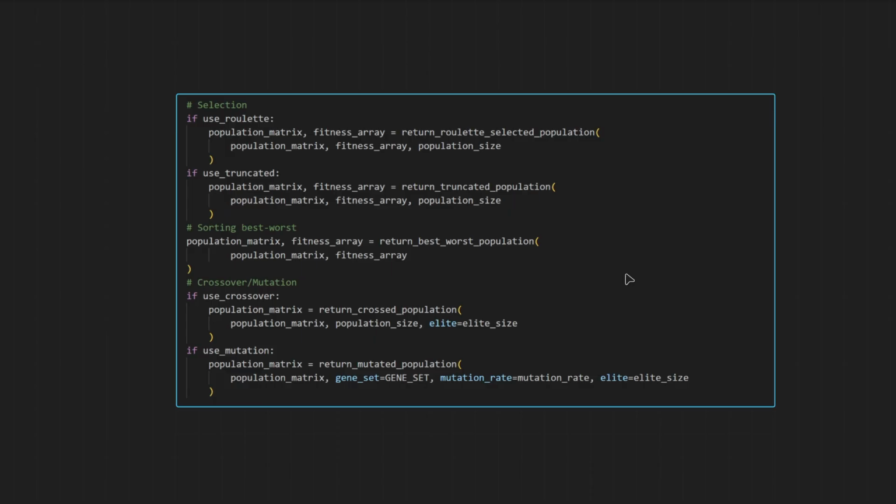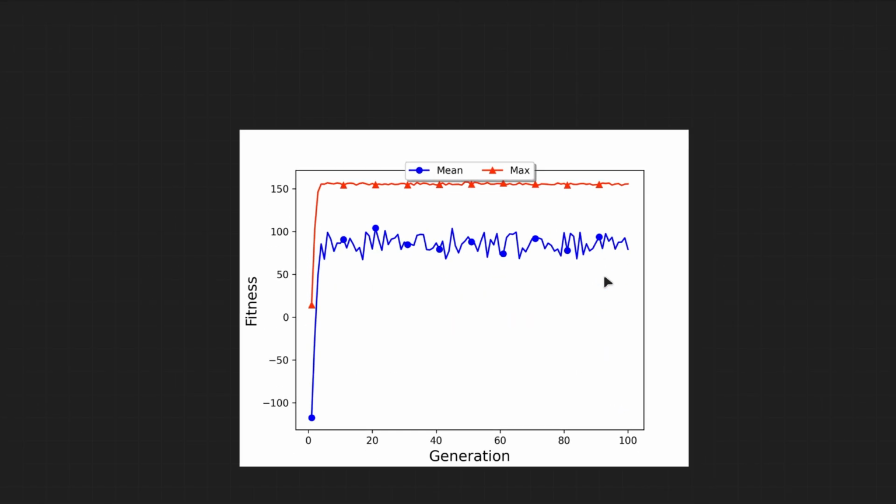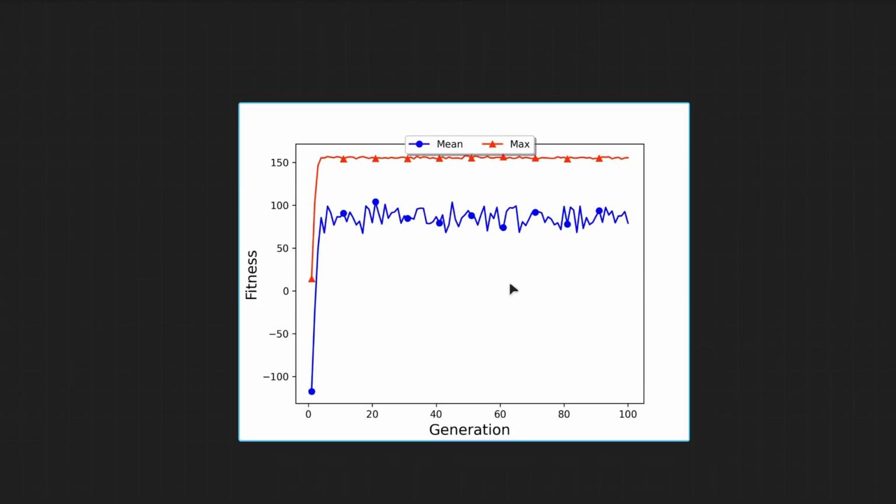Okay, now let's assume that we are running this code. At the end of the simulation, we are going to get a plot like this one. What you will see here are two curves, a blue one and a red one. The blue curve is the average, the mean, over the entire population. Here we are talking about the fitness. So the vertical axis is the fitness, and the horizontal axis is the number of generations.